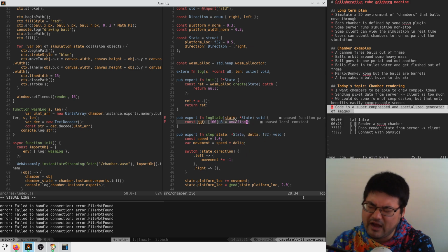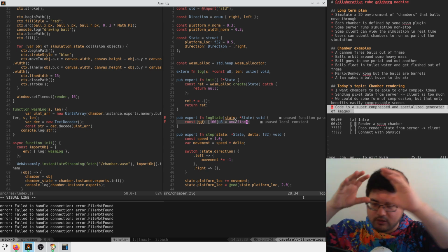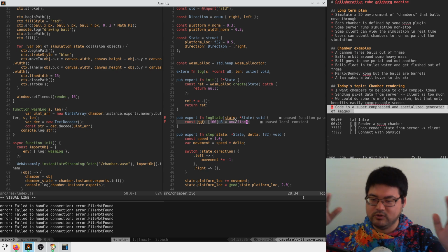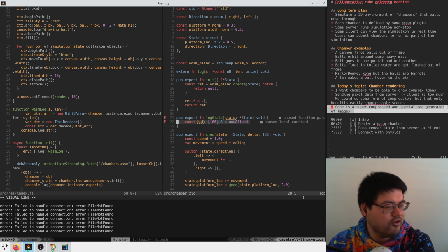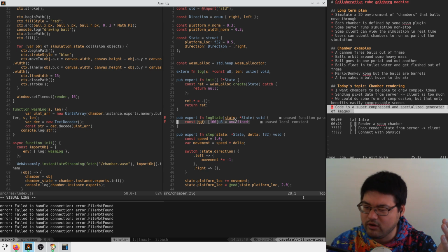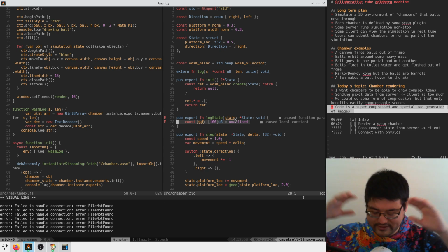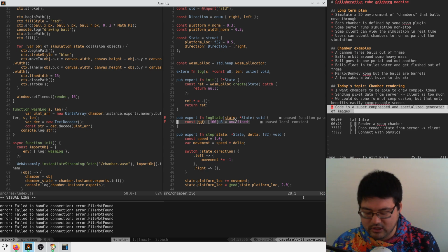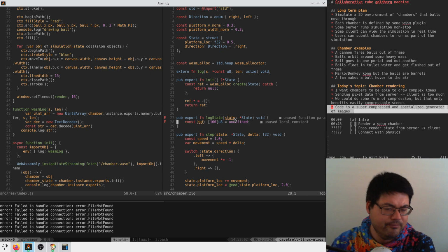This will allocate, if we remember correctly from the other day, this will actually create some WASM memory. They have a stack pointer in our chunk of WASM memory, and this will move that stack pointer up, and then any writes we do will go into that memory. In WASM land, stack allocation and heap allocation are not that different. I guess it's the same as real processes too, because it's all just memory. But it's still working from this WASM defined blob. And the only difference is that you don't have to manage the fact that you could overwrite yourself. You can just bump the stack pointer up.